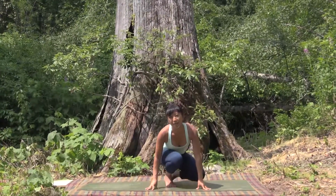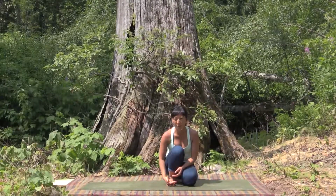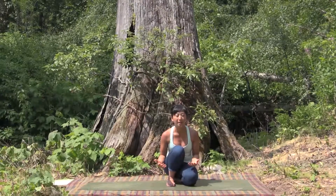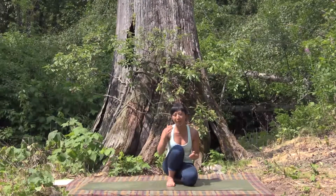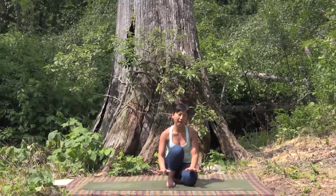So I get a lot of students who share with me that they don't think that they're strong enough to come into crow pose, or they're really scared to come into crow pose. And although this pose does require some element of arm strength, of course, for me it's way more about being well aligned rather than having super big muscles to be able to get into it. And one of the key alignments is the foundation of your hands.